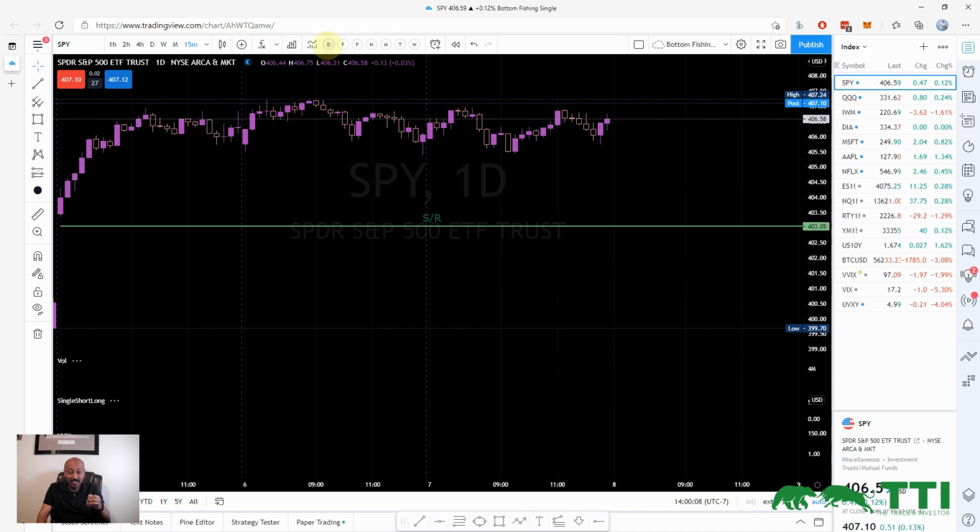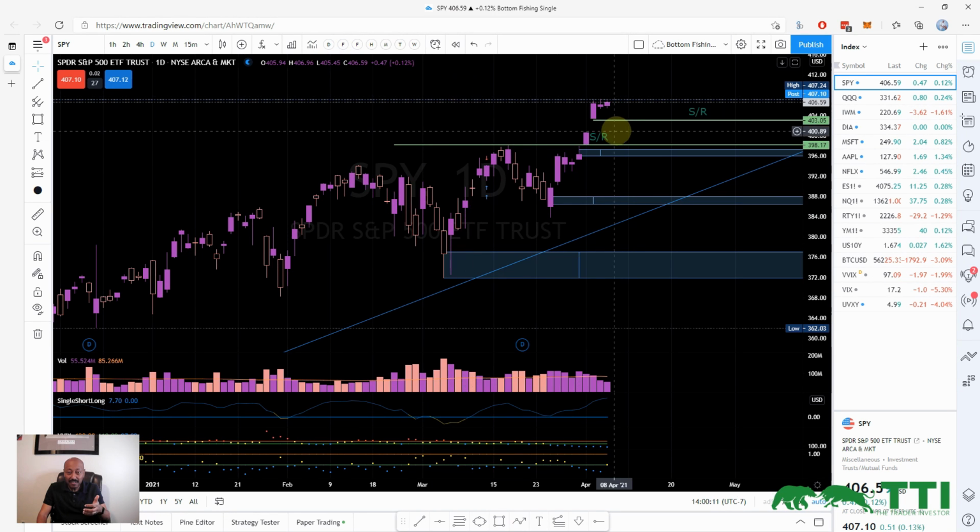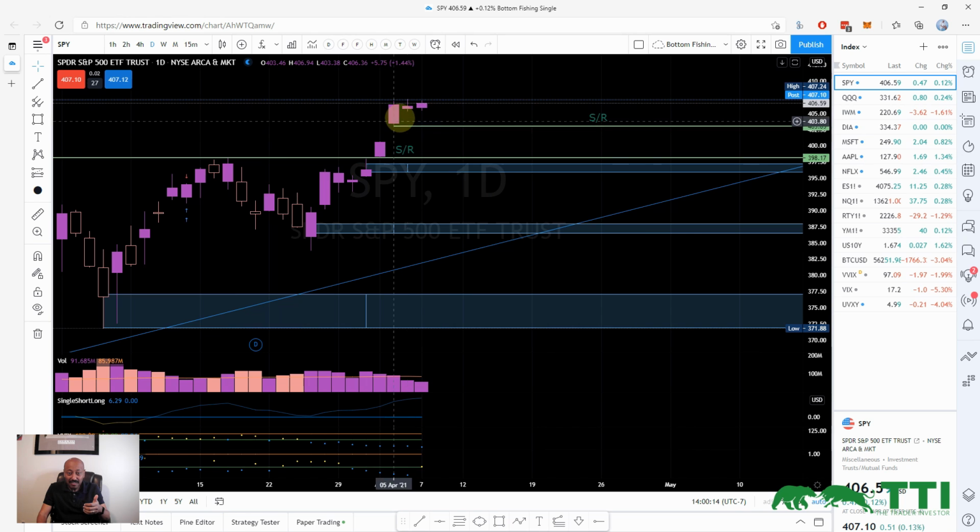We can go to the daily chart and we see that same thing. On the daily chart, we see very sideways action. We're in a very small consolidation. We could potentially be making some sort of a flag here and some sort of a flag here. What I want to see is a break above this flag, retest that flag area, and resume higher for the 410 to 415 zone. This is what I want to see. But for now, I'm seeing just a no trade zone, just some consolidation.